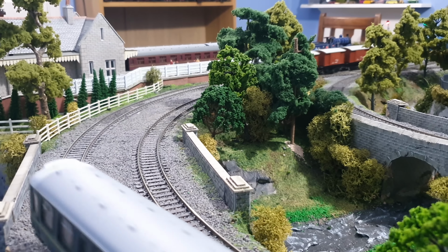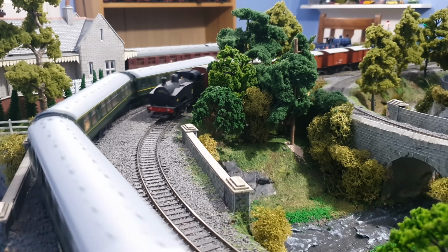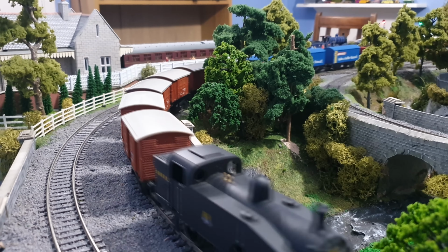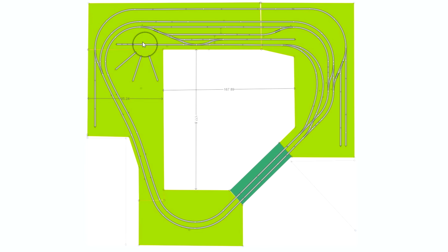Okay, let's jump into AnyRail and I'll show you revisions 7, 8 and 9 of my proposed future layout. So this was revision 6. This is the last version of the plan that I showed in the previous video on this. I quite like this, but I was aware I only had one link between the two main loops. I needed another one, so I could move a train from one loop to the other in either direction.